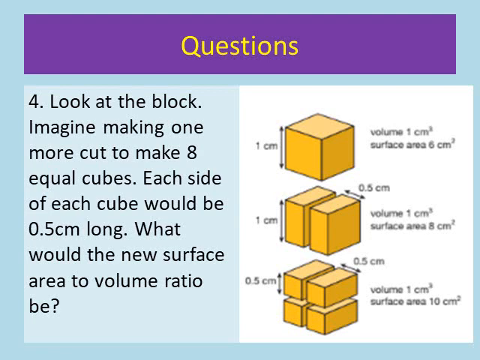So could you pause this video now and see if you can work out the new surface area to volume ratio, and please, please, please show your working when you do this. So if you're ready, the answer is 12 to 1. So you should have worked out that the surface area is 12, the volume is 1, so the surface area to volume ratio is 12 to 1. Well done if you worked that out. Or if you did 12 and then divided it by 1, that equally would have been fine as well.